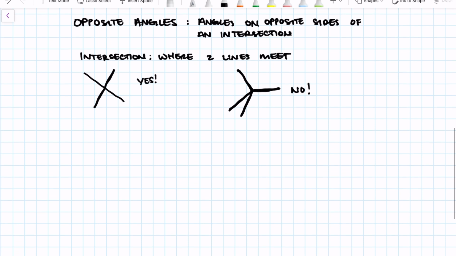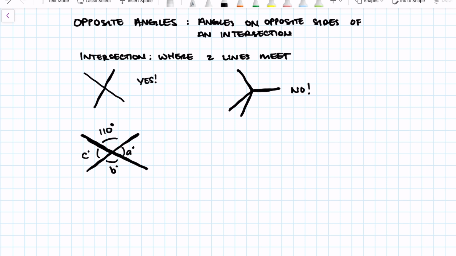Now, let's continue on, and we're gonna do one angle. So I'd like you to draw an X that looks something like this, all right? The angles are not gonna be exact, but the rules will still apply anyways. So let's draw a line with an X like that. So you can see that there's two smaller sides, and there's two bigger sides. Now we're gonna label the angles. Let's just label this angle, angle A. Let's label this one angle B, and let's label this one angle C. And I'm gonna give you the top one, which is, let's say 110 degrees, all right? So we're gonna go with that.